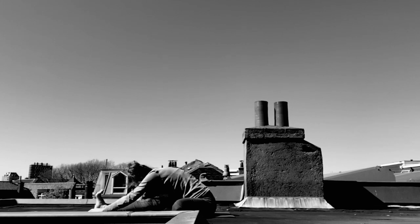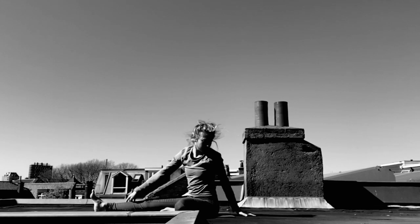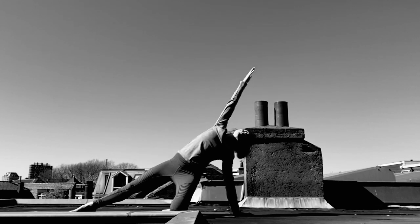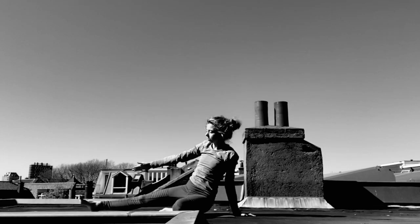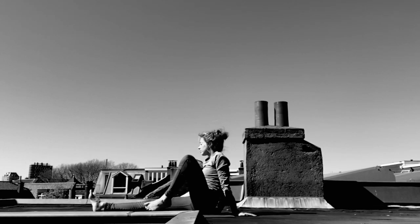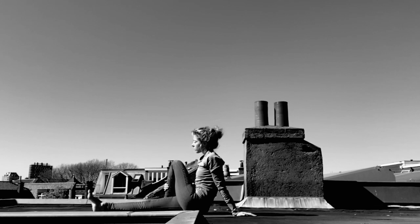And then come back up. Place your left hand back down, right arm overhead. So you're standing on top of your left knee and your right foot. Really reach over. Come sit on your buttocks. Left over the right. Keep your foot flexed of your right foot.